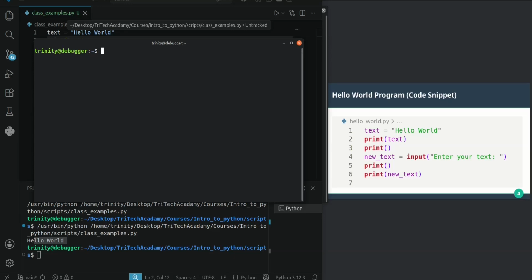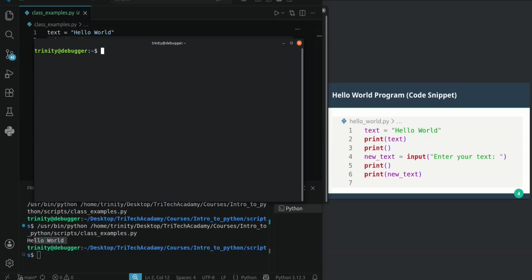It is on desktop in the folder TreeTech Academy, courses, intro to Python, script, and then class examples.py. So that's where my Python file is located. For me to actually run the Python file, I need to navigate back to that directory on the terminal, then execute a command from there.